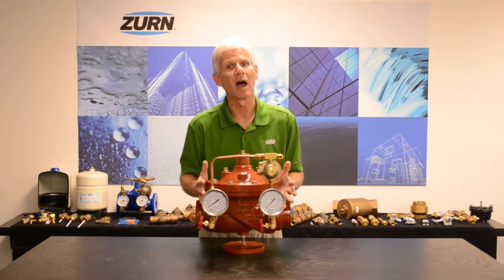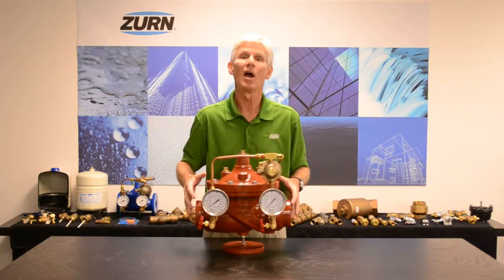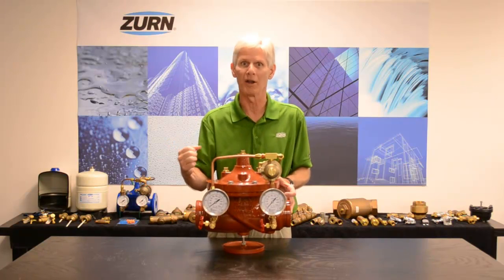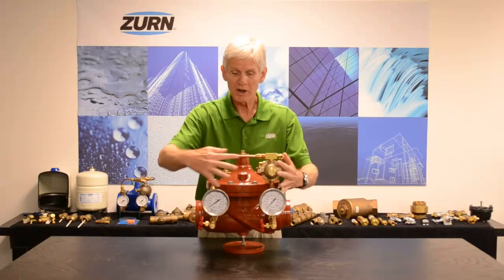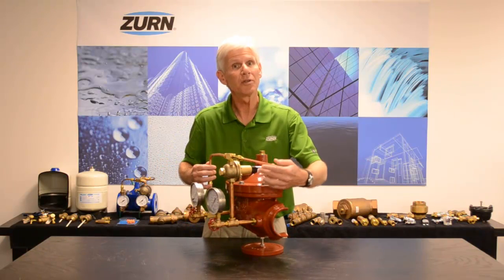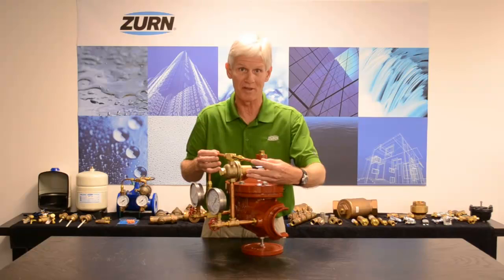I want you to think of this valve in two distinctly different ways. When you look at the main valve itself — it's a diaphragm-actuated valve — I want you to think of that valve as being the strength of the system. It's the brawn, the strongest part of the system, and it's what actually controls the opening and closing of the flow. On the other hand, when you're looking at the copper tube, this is referred to as the pilotry. I want you to think of the direct-acting PRV in the copper tube as the brains of the system — it's what's actually doing the thinking.